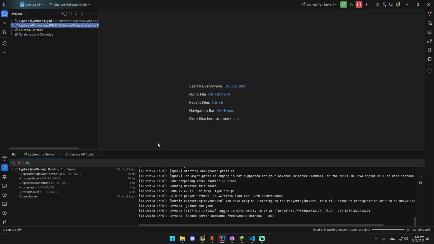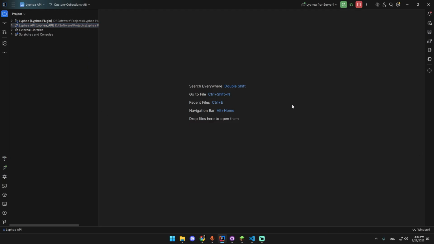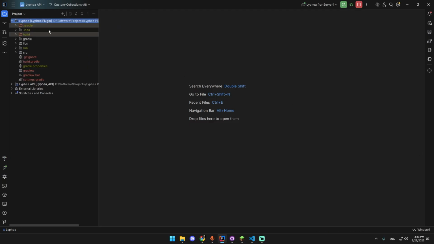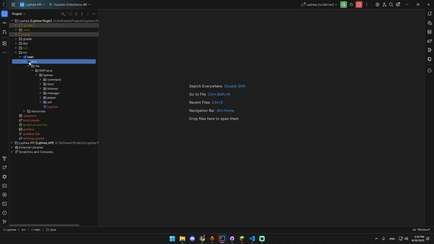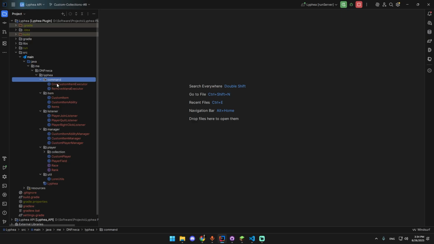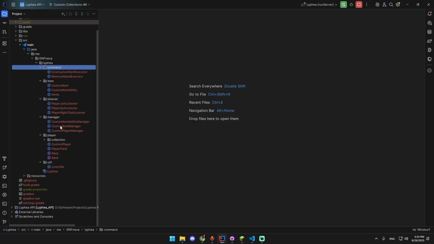Over here in IntelliJ IDEA, it should be something like this. You're gonna have to ignore that it's all red. You're gonna see how to fix it. So this is how it should look, right? Source, Java, so everything should be here, right? Then we should create the API, of course, because this is a lot of stuff.